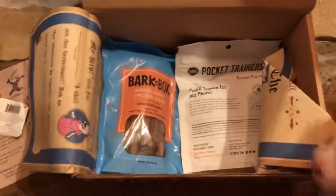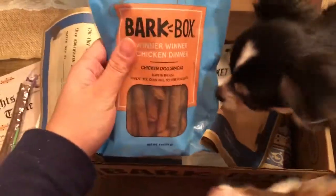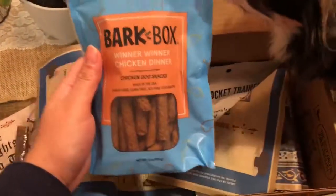Oh, let's see what we get for treat. Ooh, it's the stick again. Then we have winner, winner, chicken dinner.